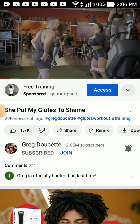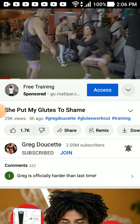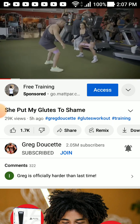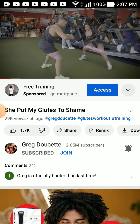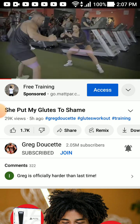And if you're stronger, you can just go with a wider stance, and that keeps more tension. You can even stay way down here. Oh my God. But the key to it really is not losing the resistance. Right. I mean, she's not using any weights or anything, right? And she's stating that this is going to build your glutes.